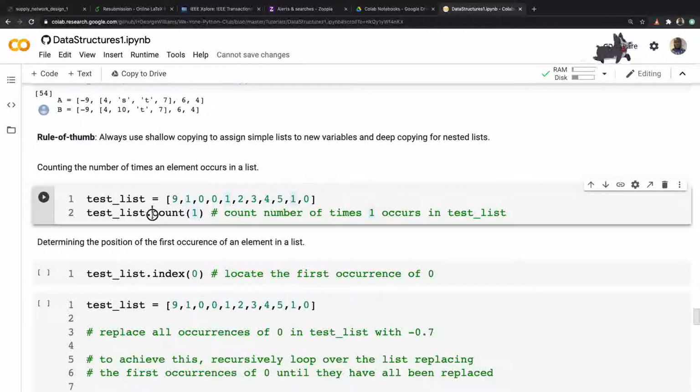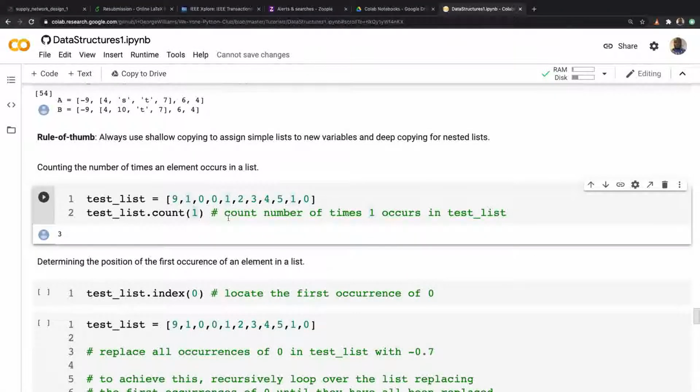All you have to do is use this syntax: you write the list, count, and put the element that you want to count. If you run this, it tells you that 1 occurs 3 times. If we were to say 9, you see 9 occurs only once. So this is really cool.